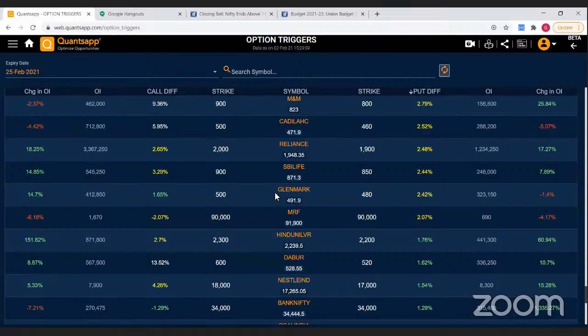So always keep checking the open interest data, how the open interest is changing and how the participants are positioning, because open interest is going to change every second, and in Quantsapp we see the change every 5 minutes. But more precisely, you can see how the whole band is shifting, whether it's shifting from lower to upper side or upper to lower side, whether there's an addition or OI shedding happening in the highest call or highest put, if the stock is near that particular level.